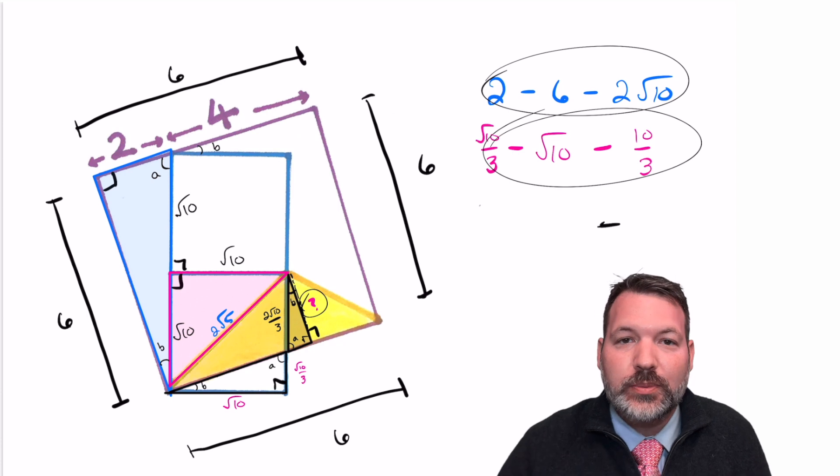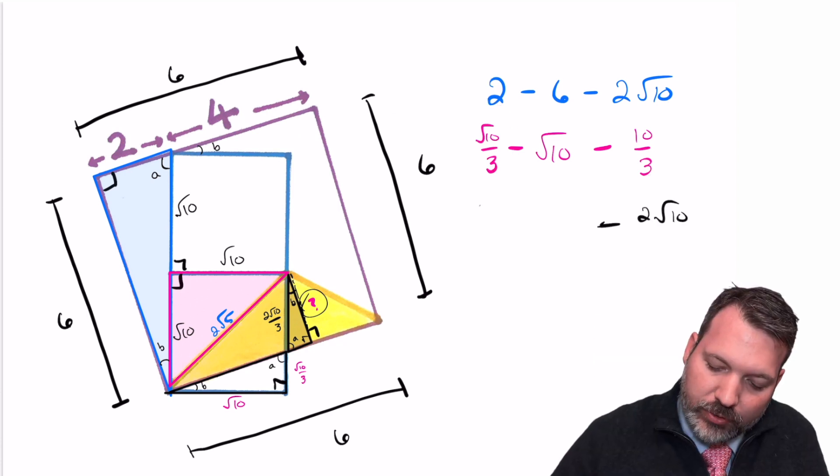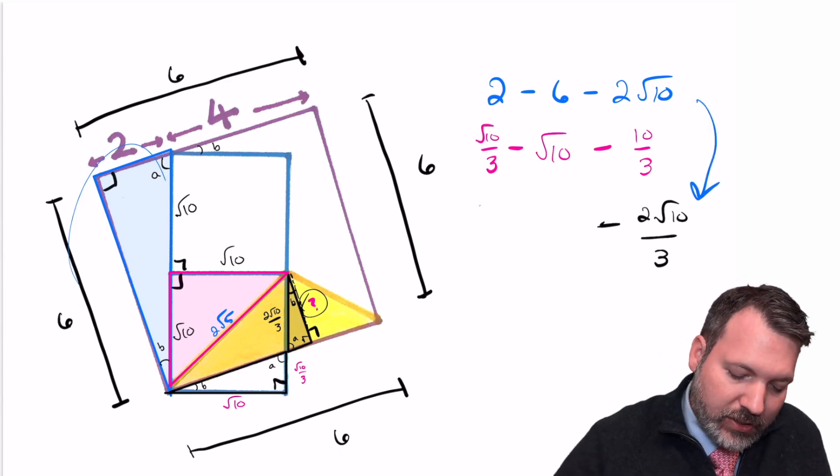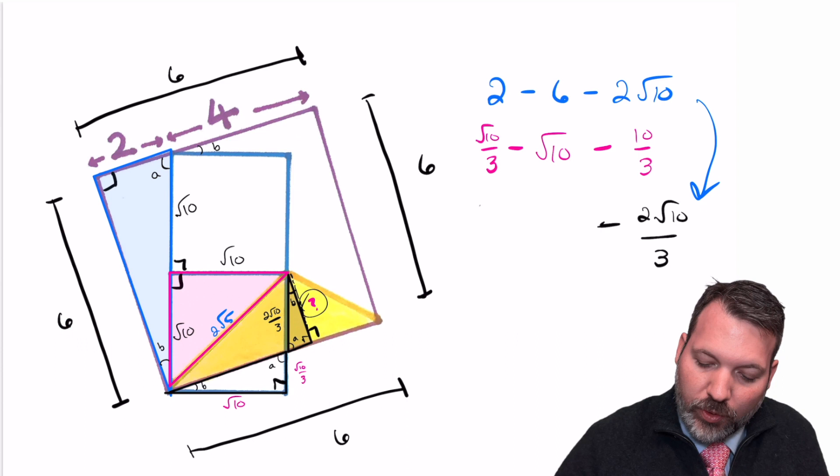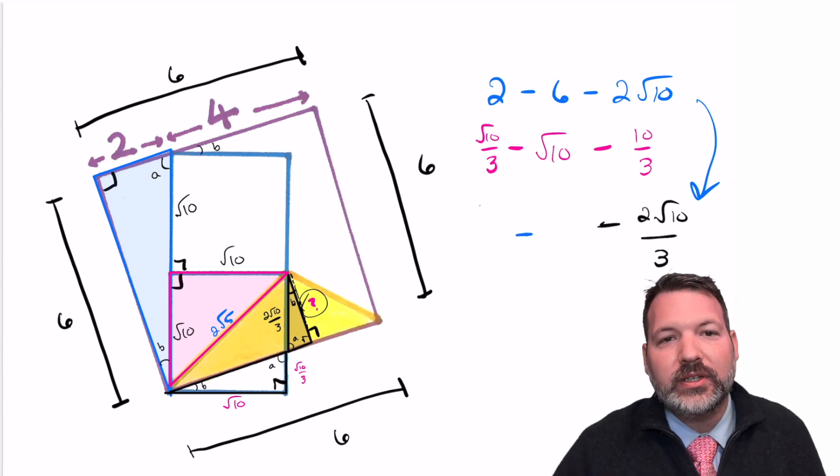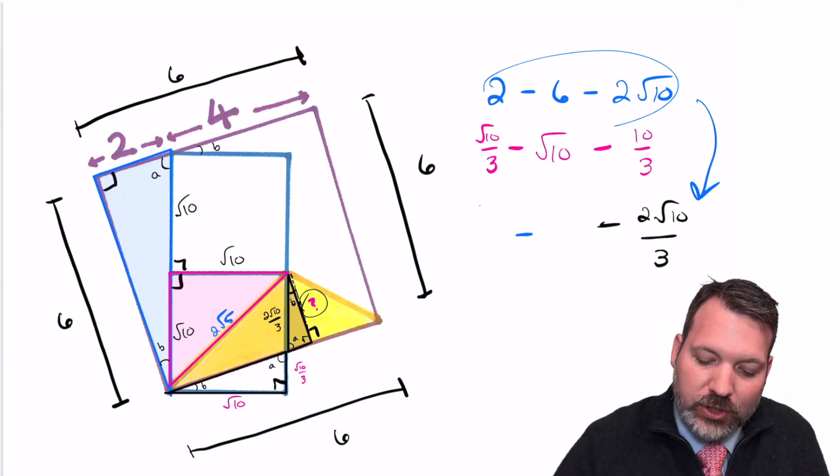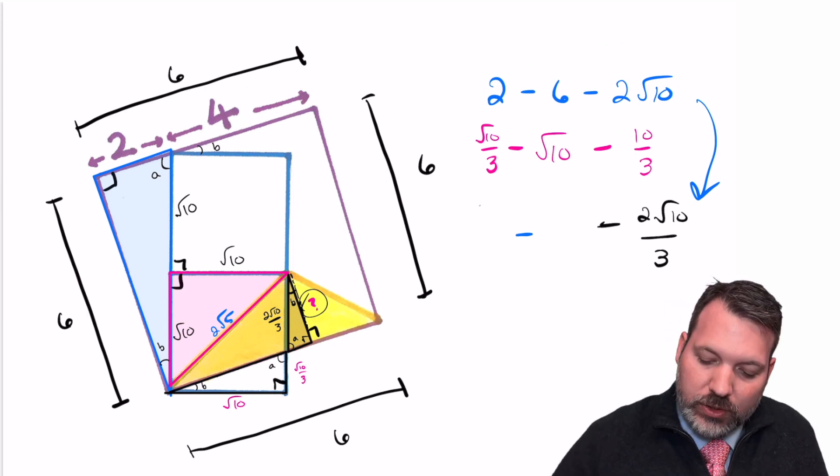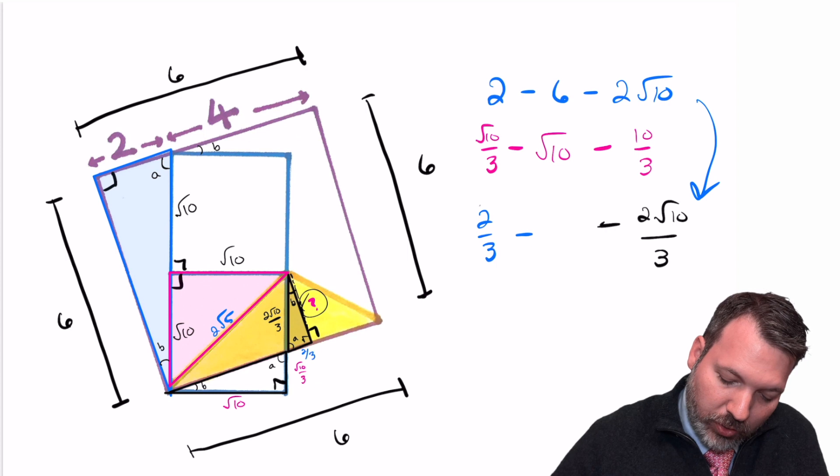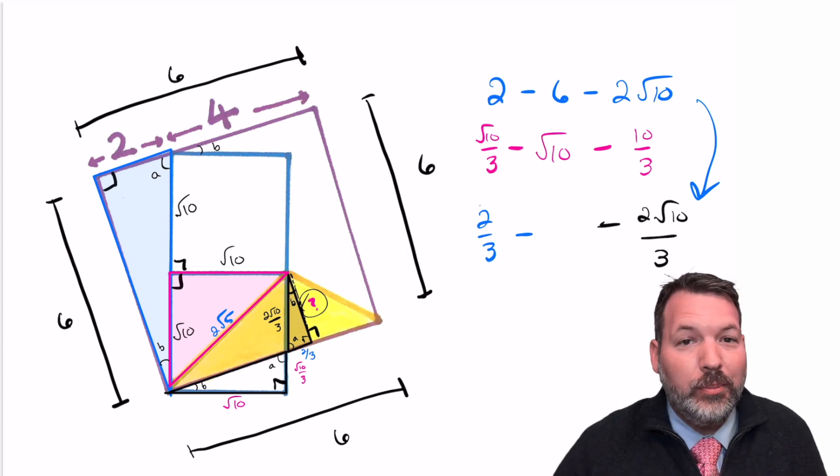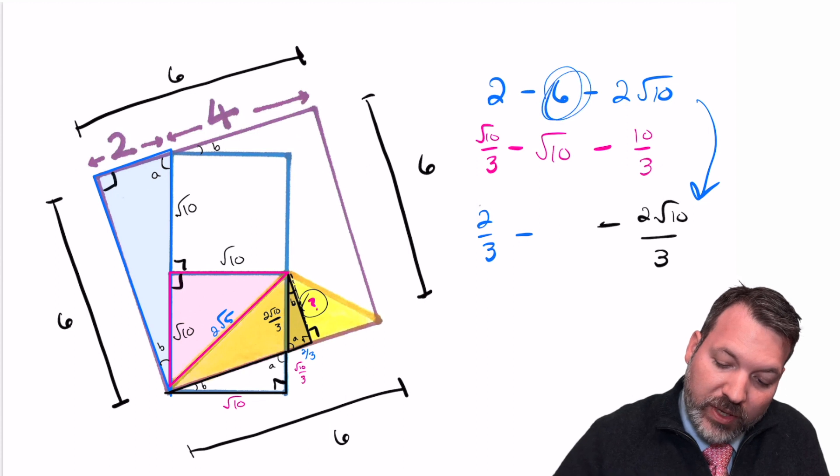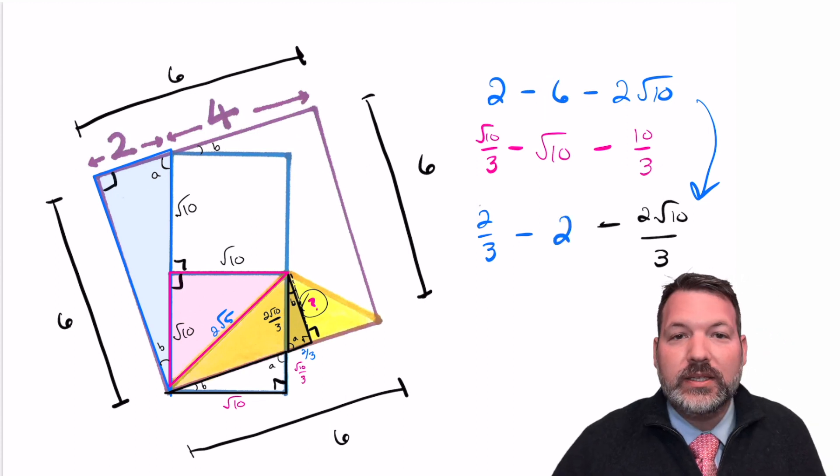And we can take that back up to our proportion here because all of these similar right triangles use the same lengths proportionally speaking. This time we knew the hypotenuse, 2√10 over 3, and you should be able to tell easily enough, oh, that's a third as much as the original right triangle that we were working with. So rather than having to do the cross multiplication thing, we're just going to take those lengths in that original right triangle and divide by 3. 2 divided by 3 is 2/3. So this short side down here would be 2/3, but the one we're interested in, the long side of that right triangle, would be 6 divided by 3 is 2.